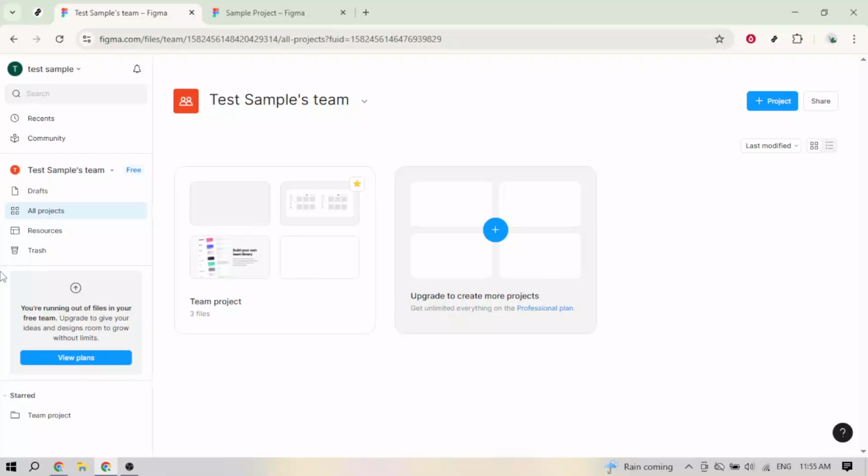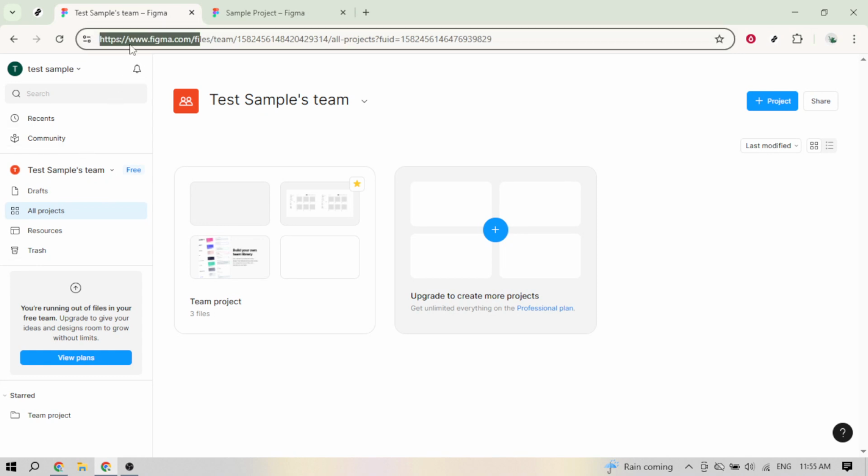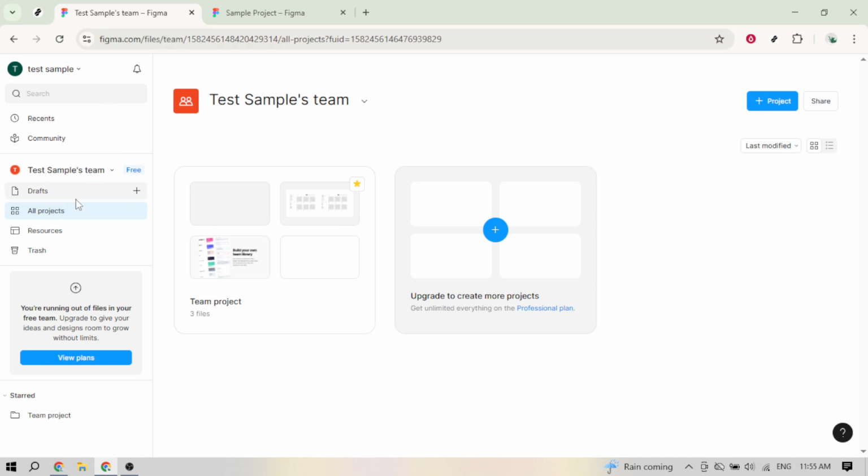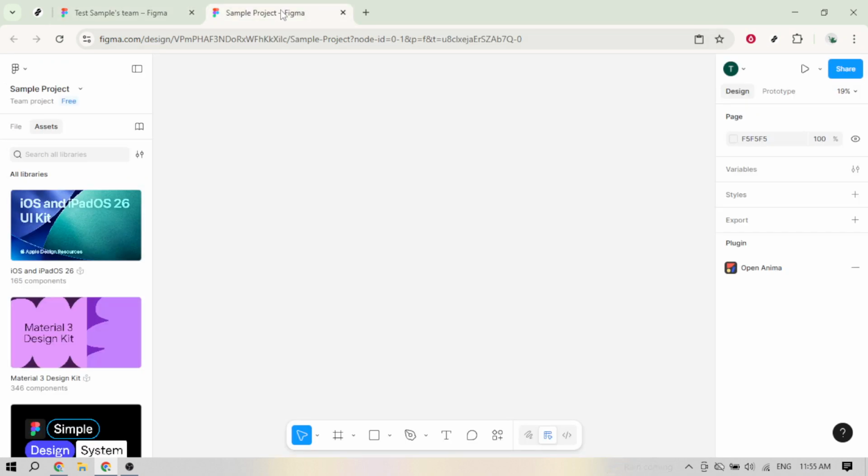In today's video, I'm going to teach you how to change canvas color in Figma. We'll start right in the browser, head over to figma.com and sign in so you can access your work. Once you're in, you'll land on your files and teams. To make this easy, open your complete view of work by clicking All Projects. This shows every project you have access to, so you can quickly get to the design you want to update.